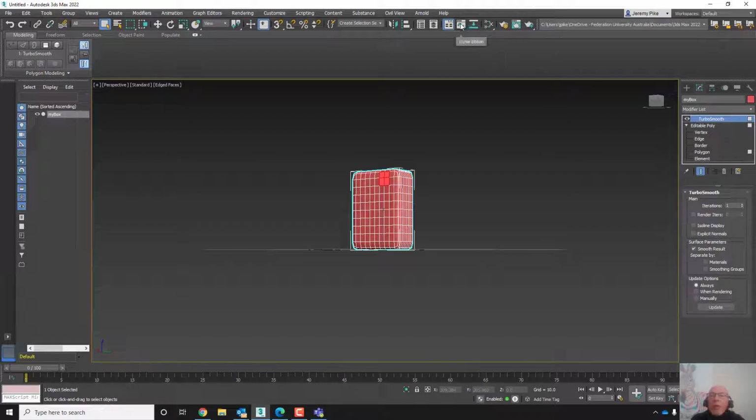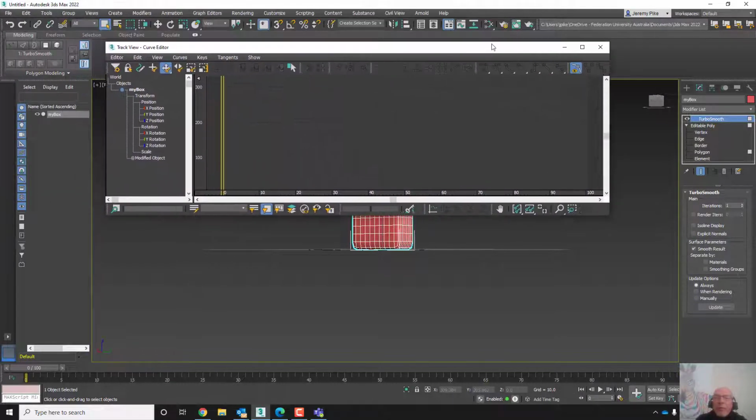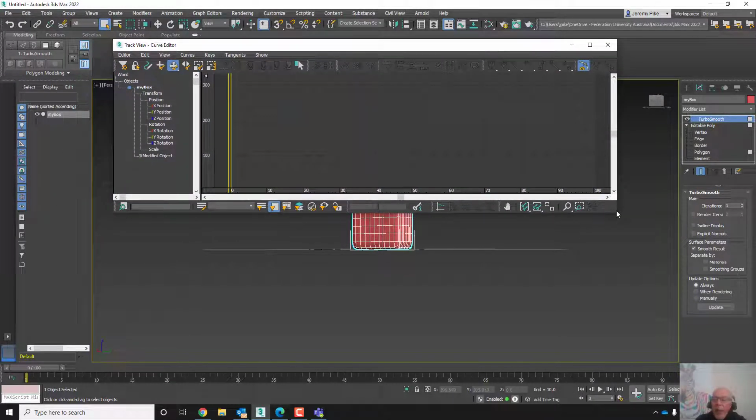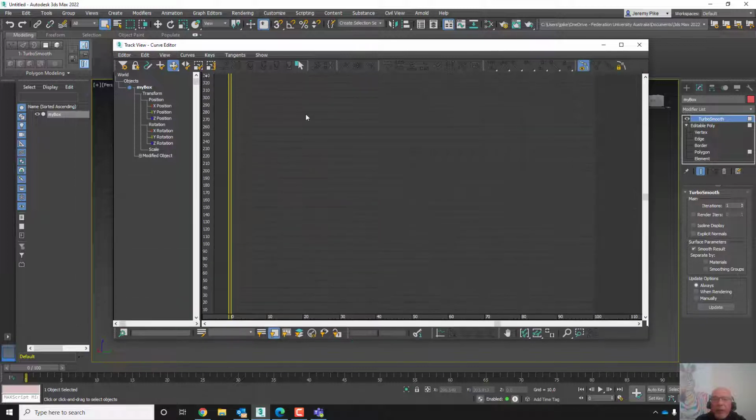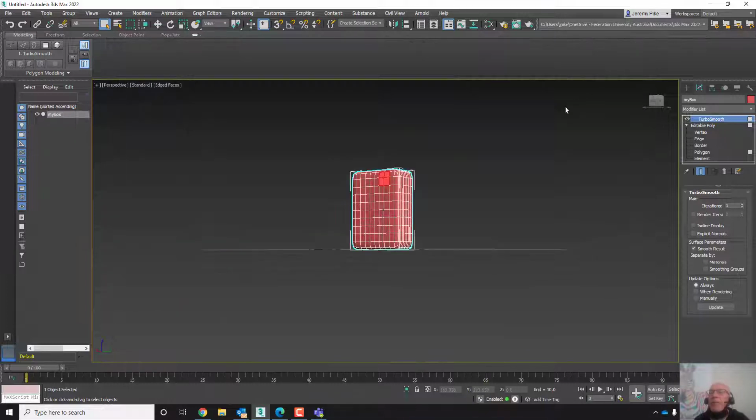The curve editor, that's something that we use in animation. There are a few other things, but animation's the main thing, and it's curves in here. So it might be a ball bouncing, so the ball might have a curve going bang, bang, like that. And there are ways of making them work really well and animate properly.